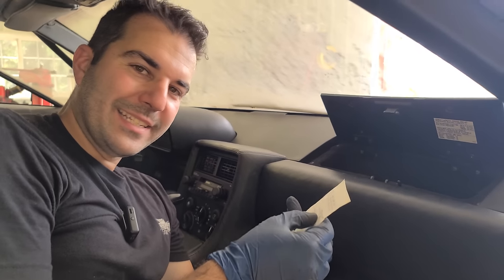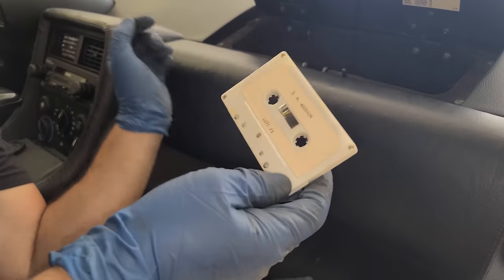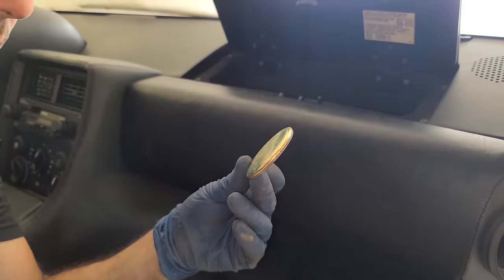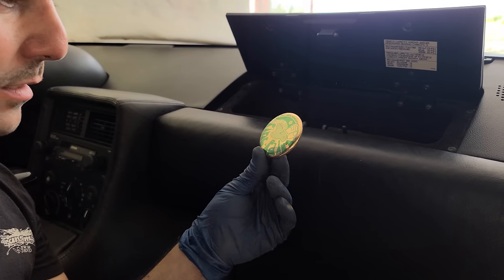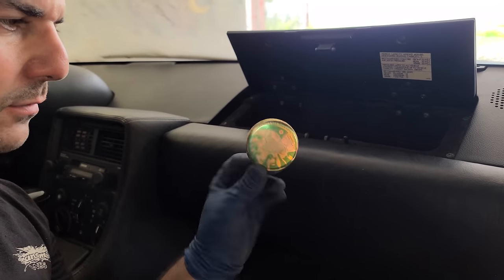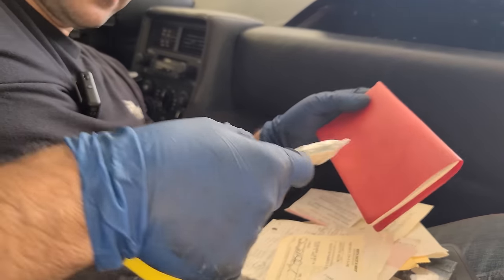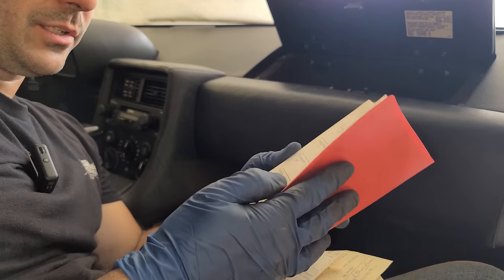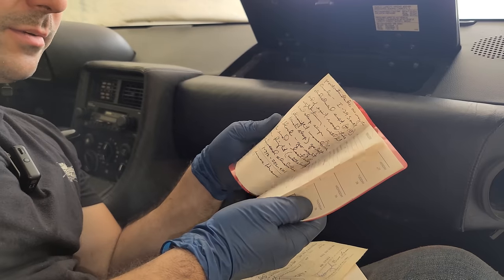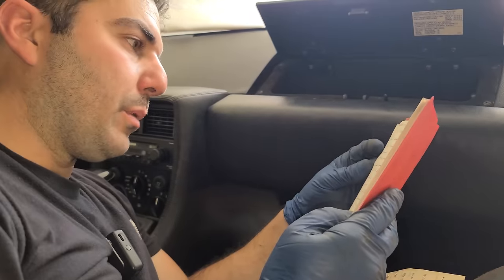We have a receipt from 1988, mile an hour. B.N. Woodson, I have no idea what this is. No more tapes. Detroit Lakes, Minnesota, August 1982, Pine Palm. Oh, it's like a golf thing. So this is some kind of golf outing. What is this? Oh, some screws. Is this a checkbook or something? Oh, this is totally a checkbook, isn't it? Oh, no, it's not. It's a personal diary book from 1984. Oh, no way. The plutonium is stored underneath the barn. I knew it.